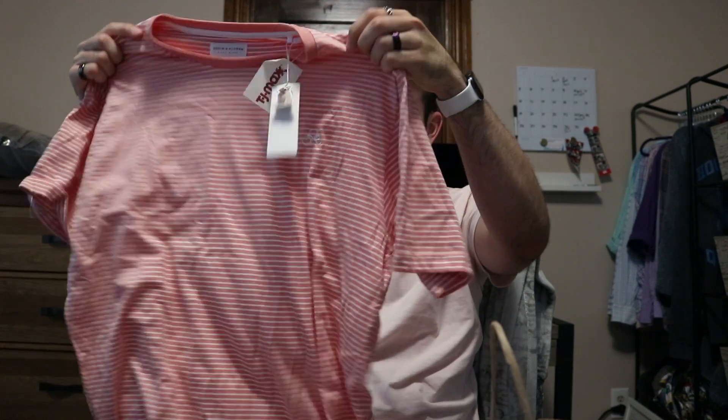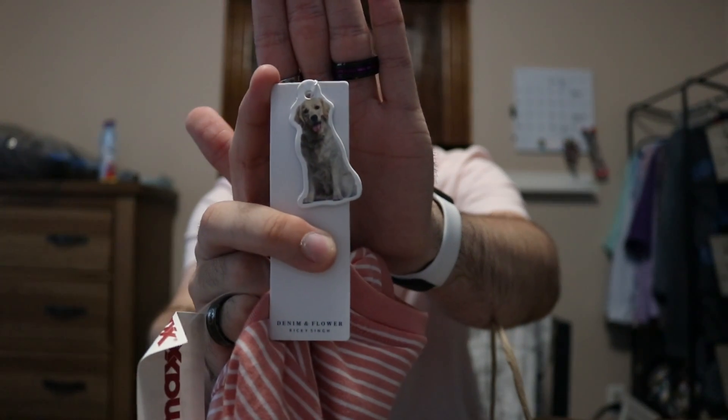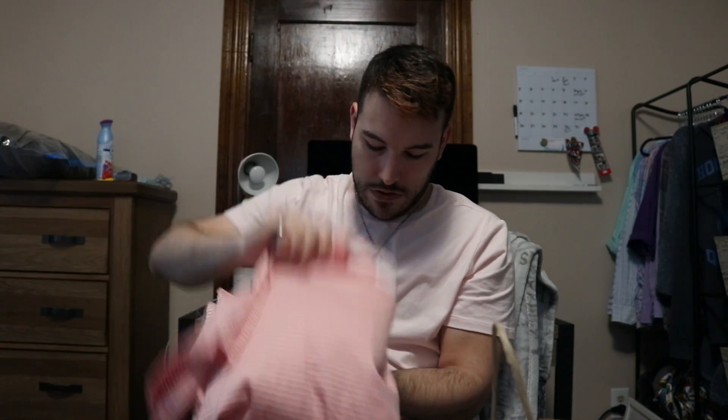Here's another one — sometimes they'll just keep it more simplistic. This is another Denim and Flower that's just pink stripes, and it has a little bike. This one has a dog — a little golden retriever — on the tag, because who doesn't want a golden retriever, I guess. Again, it's just really soft, slim fit, eight dollars. You really can't go wrong if they fit you well and launder well. I've had some that I've been wearing for a couple weeks now and washed them several times.